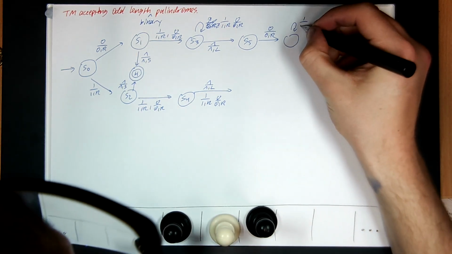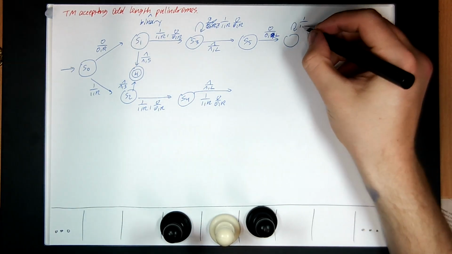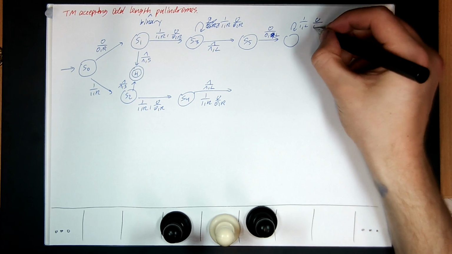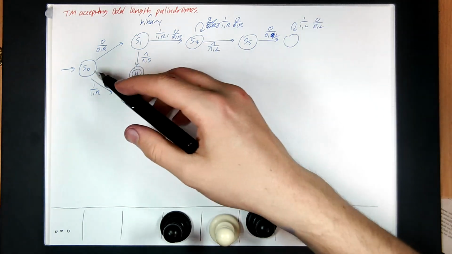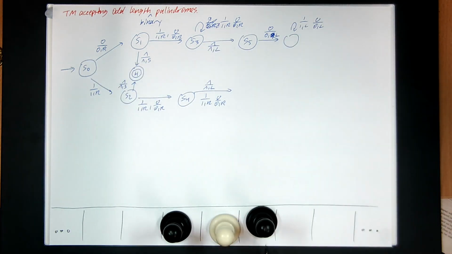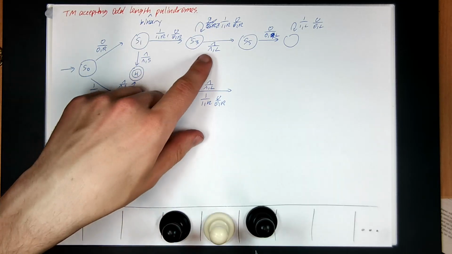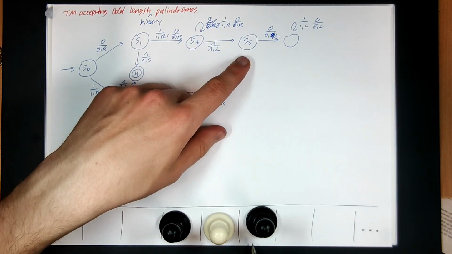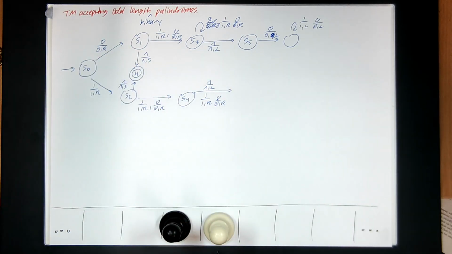So see a 1, write a 1, move left, sorry. See a 1, write a 1, move left, see a 0, write a 0, move left. See a blank, put the blank back, take one step to the right. Which we'll put alternatively. So wind all the way back. I have to be careful here. So where are we? I was here, and take a step to the left. So now I'm looking at the end of this string. If it's a 0, delete it, move left. Go all the way back to the start.